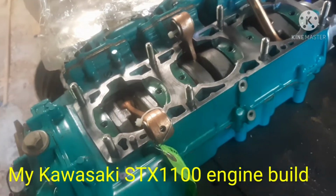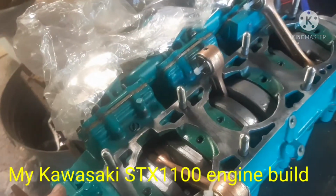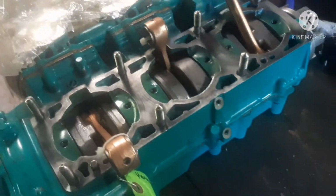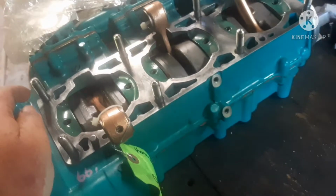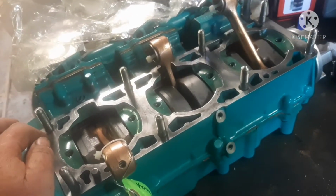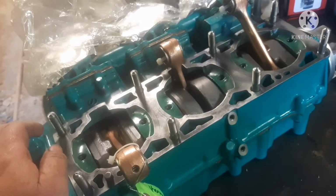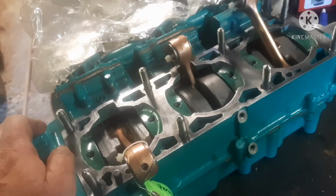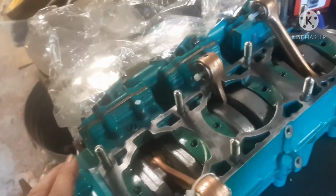Okay, I am building a 99 Kawasaki STX1100 jet ski engine. This is one of the more popular sought after engines for people who do projects with jet boats and that sort of thing. People like the sound of this 1100. It goes through fuel like water.